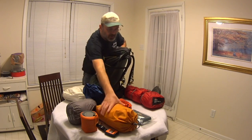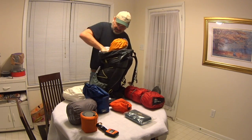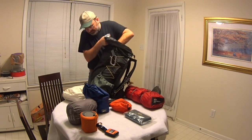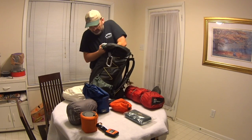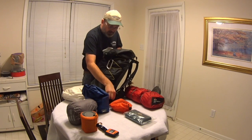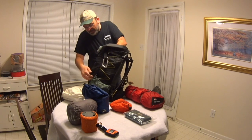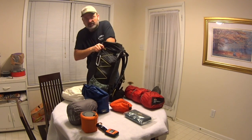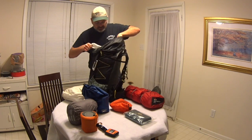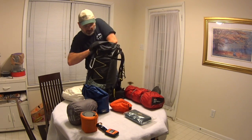The lighter things are the ones you want toward the front of the pack. Heavier stuff against your back, lighter stuff in front. So now I take my clothes and put them toward the outside, pushing them all the way down. You'll see it start to fill out the pack as you push down. I've compressed that as much as I can. There are still some cubby holes, so I'd take something like my hammock straps and stuff them down the sides on top of my sleeping bag.